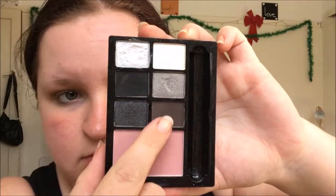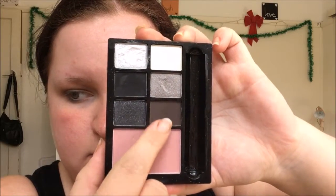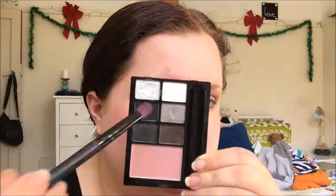Then I'm taking the lighter one of the two matte blacks and just focusing that on my eye with a very small but dense blending brush. This one is from Avon and it works. And then I'm going back over and blending it out with the bigger one. There are two, and then I am going in with the very dark matte black and just building it up. This Chi Chi palette has everything in it that you need.